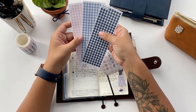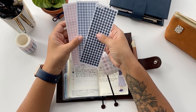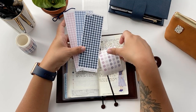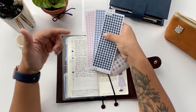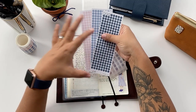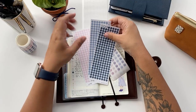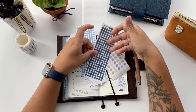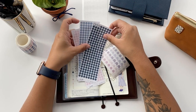Sticker shop. This shop is in Australia, so it took some time to get here because of our situation right now, but they did arrive and they are really nice. At first I thought, wow, they're so small, because I was getting used to these guys that are bigger, but now I'm thinking this is perfect to go in here. It fits really nicely, and I'm keeping the same colors. My brain is really working well with the pink for family stuff, the light blue for shifts, and the darker blue for either an experiment or a meeting.